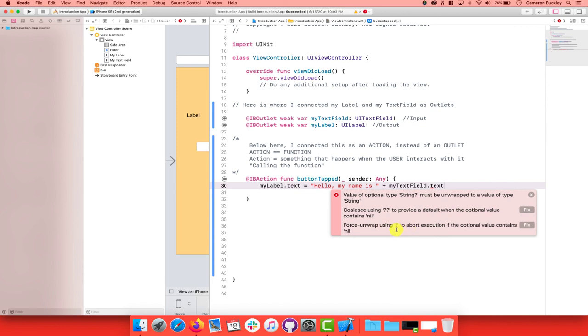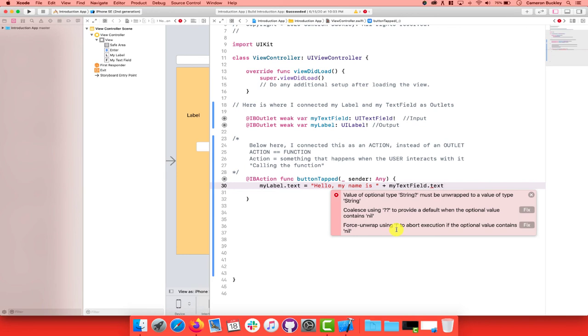The exclamation point is sort of what we've told the computer: you know what, even if there's nothing in there, just run it anyways. And what would happen if there was nothing in there, or if it found nil, it would just crash the program. And on your iPhone, that's what happens whenever you open up an app, you do something, you hit a button, and suddenly the app just closes. It doesn't give you a warning, it doesn't give you an alert, it just goes back to your home screen. Usually it's something like that.